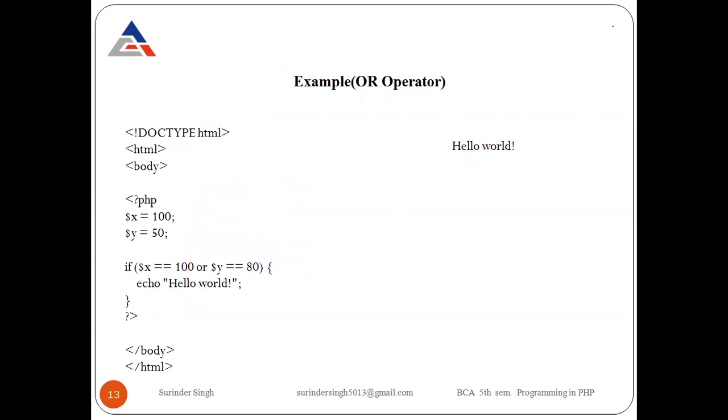And the next example is logical OR. Here the example is the same. Y has value 50, but in the condition we are checking X equal 100, which returns true, or Y equal 80, but Y has value 50, so 50 is not equal to 80, so it returns false.